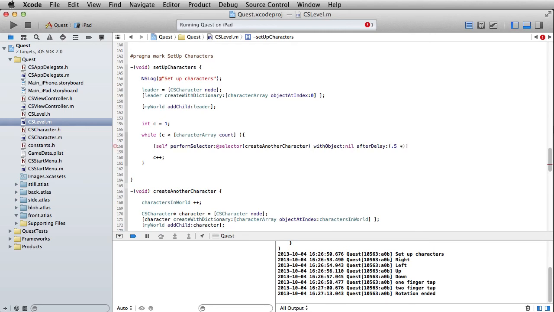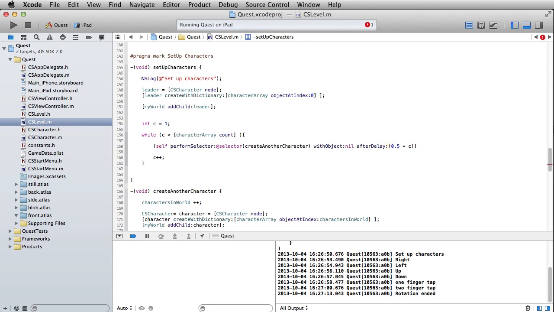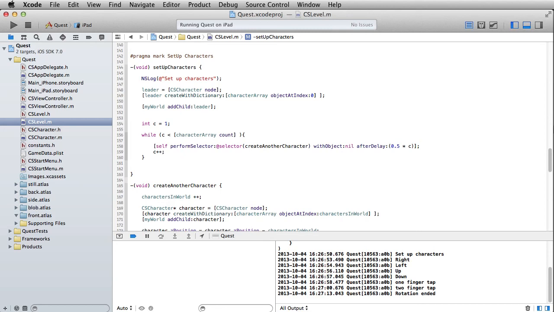So I'm going to say, let's make it a little bit more clear, 0.5 times c, and c right now just equals 1. But what this will do is delay putting in those other characters. Not by much, but just by a little bit. And I think that would be more important if you had characters piling in on top of each other. So there would be a little bit of a moment where the leader gets established, and then you see these other guys pop into place, right? And in doing so, if they were all on top of each other, they might push one another aside. And I think just that delay would look good. But again, you don't have to do it.